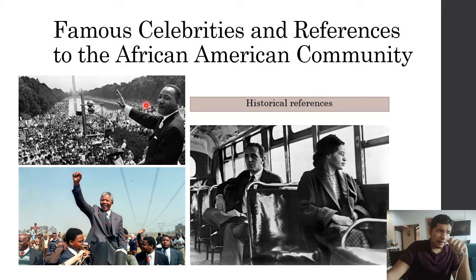But later we have a very important figure for the African community in general, the Black people in general, and we have Nelson Mandela. He was a prime minister, and later he was elected president of South Africa. Most of his campaign, most of his time in power, he fought for the rights of Black people in Africa, because Africa was very colonial, with France, Portugal, Spain. A lot of countries had power over Africa.